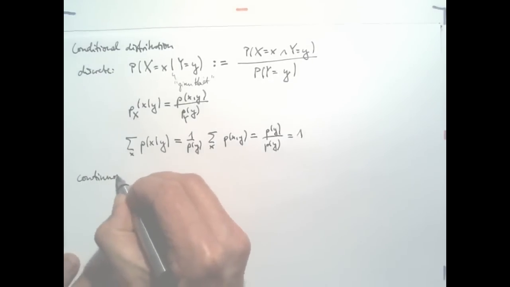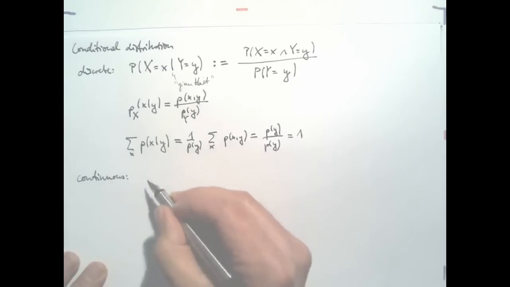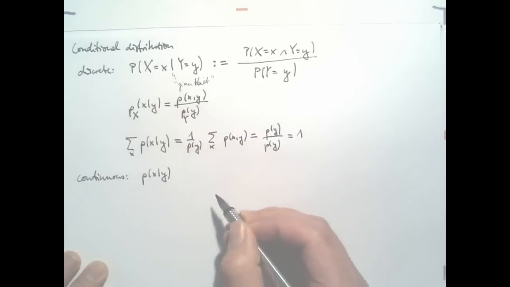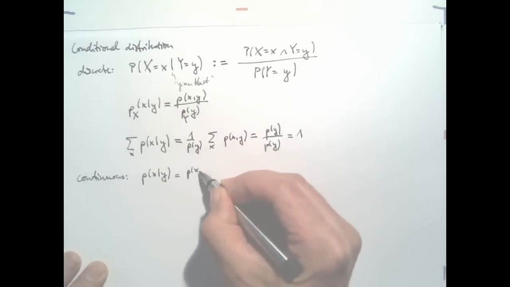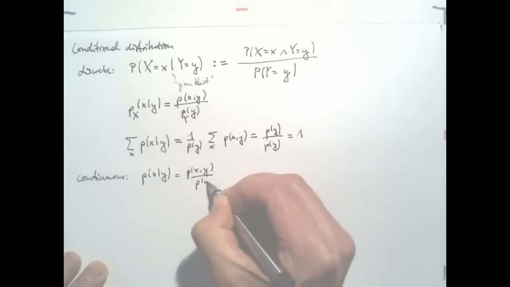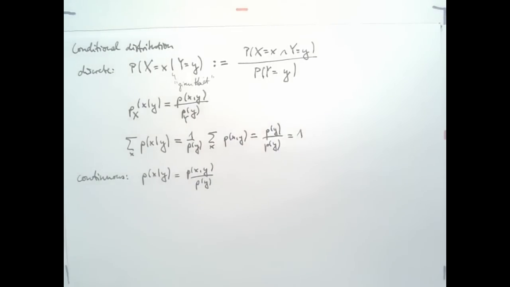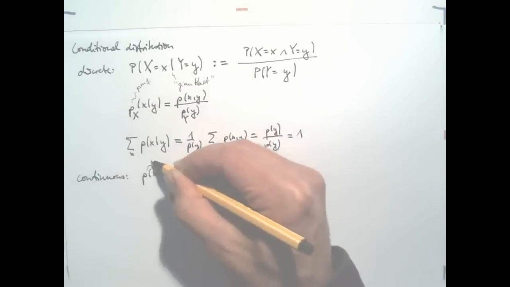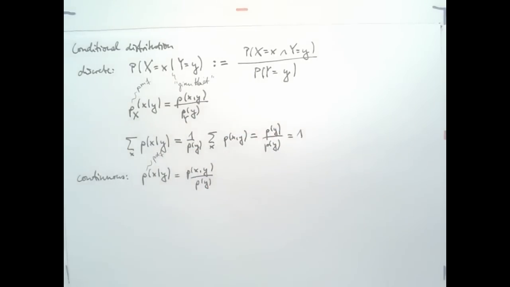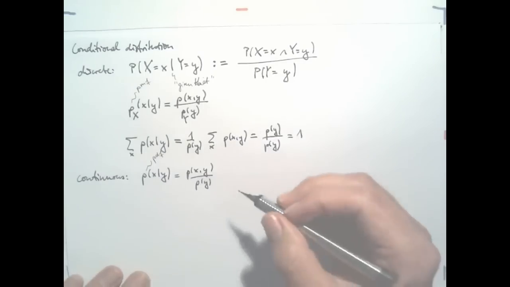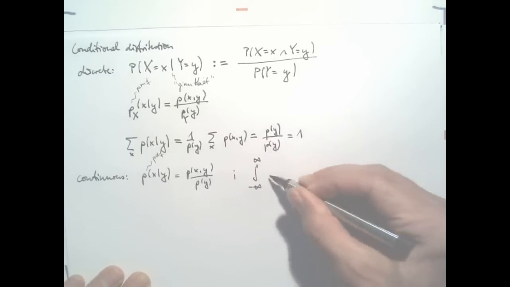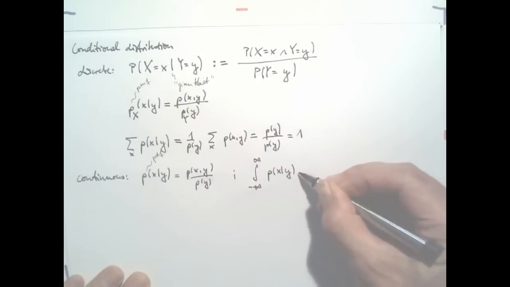And then we have the continuous one, where now we have a probability density function p of x given y. It reads just the same as above. So in notation there's no difference, but we know that this was a probability mass function, whereas this is a probability density function. And it's also normalized, so if I integrate over this thing, I get 1.